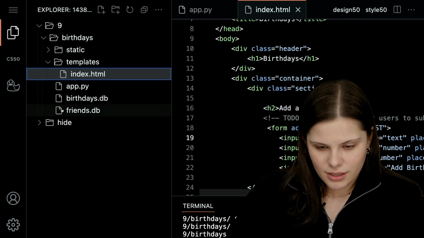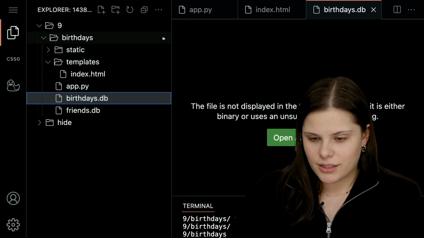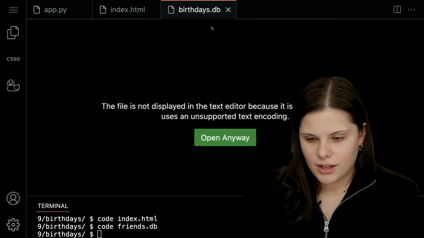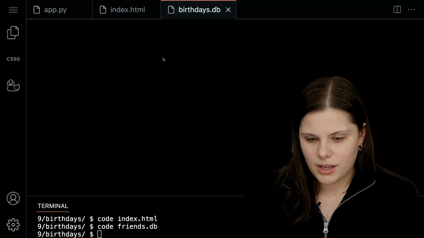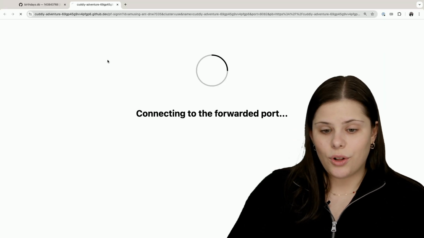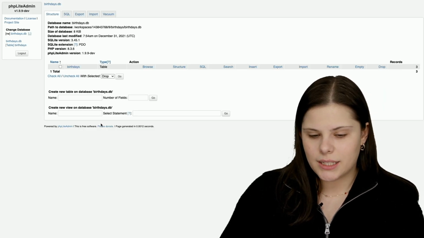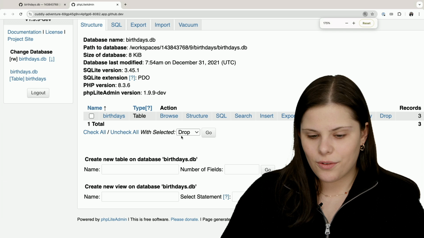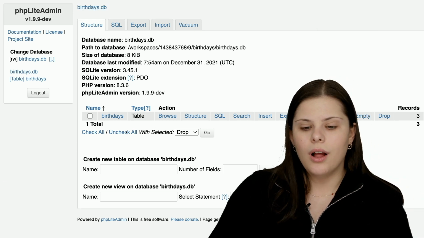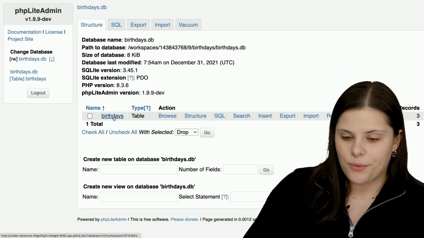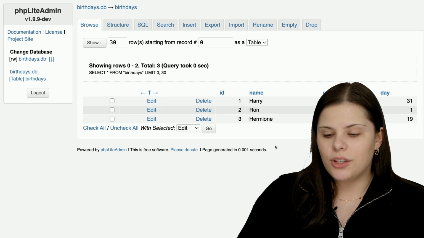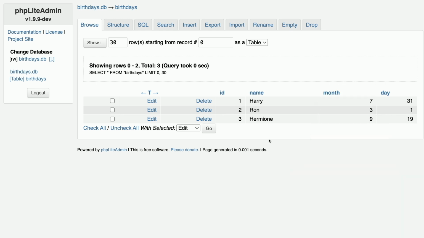Oh, it's birthdays.db. Open anyway. So this is a visual way to look at the database. What we already have in here is a table called birthdays. If we click on it, we can see that there's already some information, particularly from the Harry Potter movies: Harry, Ron, and Hermione, and their birthdays.